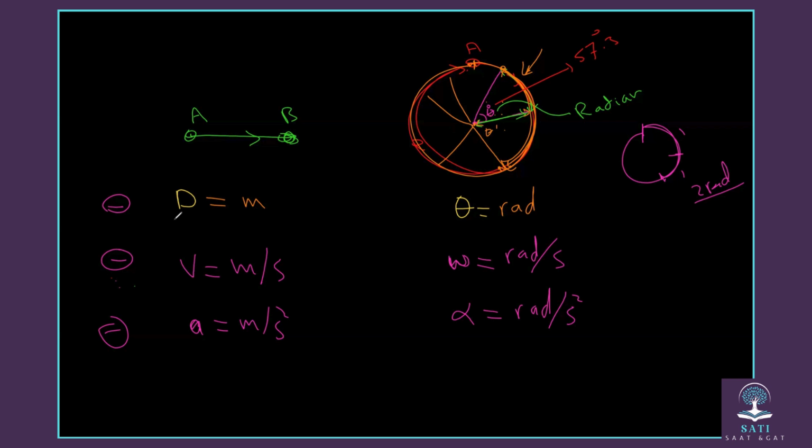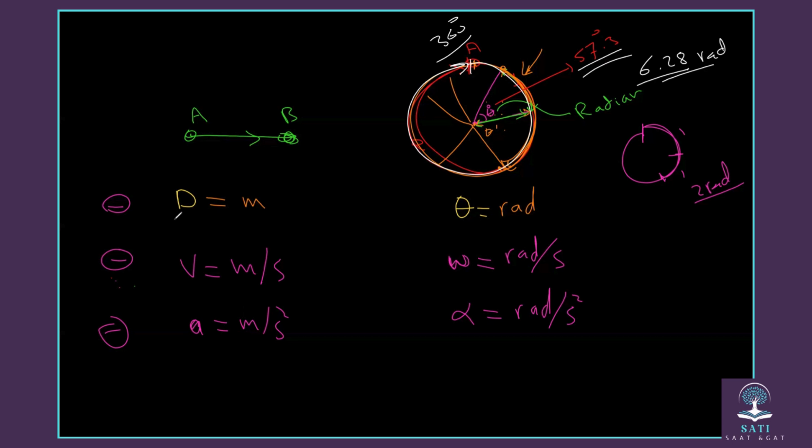So how many angles of these do we have in 360? When I move all the way from here until I come back to my origin, this is 360 degrees. How many of these angles are there? If you divide 360 by 57.3, you're going to get around 6.28 what? Radians. So that means 6.28 angles like this in the whole round.